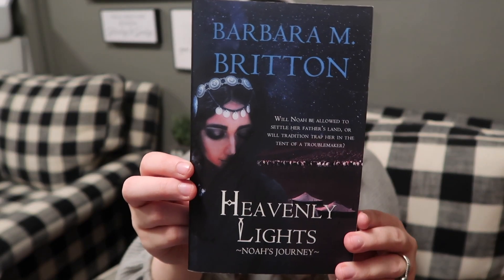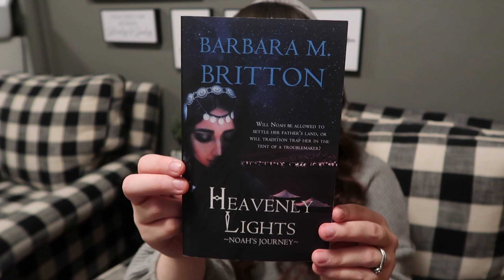The next color is black. For black, I chose Heavenly Lights by Barbara M. Britton. It's got some blue and different tones in there, but this is one of my favorite covers because it's a nightscape. If you look really closely, you'll see the stars, the sheep, and the tent in the background, along with the lovely cover model. The vibes of the desert at night just look so beautiful — the stars and the lights — and I love this book so much. I love all of Barbara's books, actually. If you haven't read a book by Barbara M. Britton, you are truly missing out on the finer things in life.